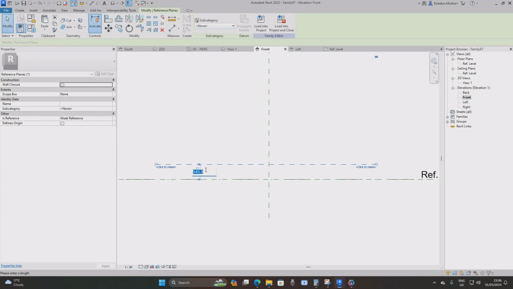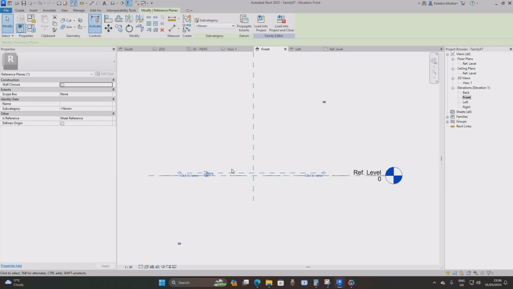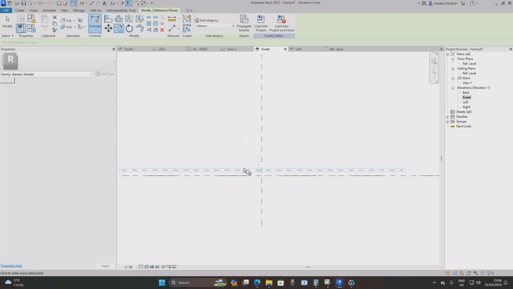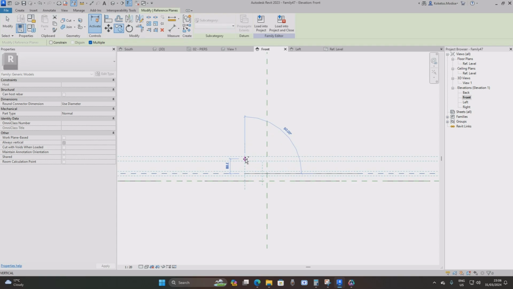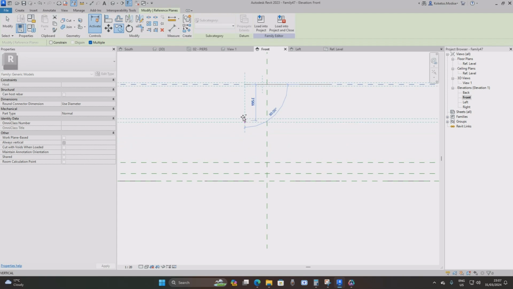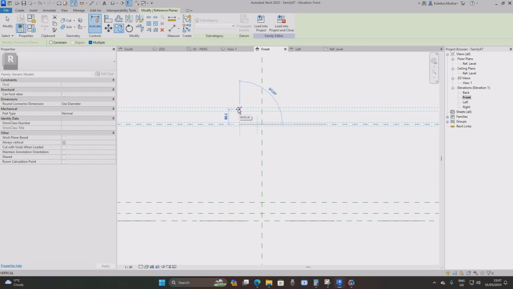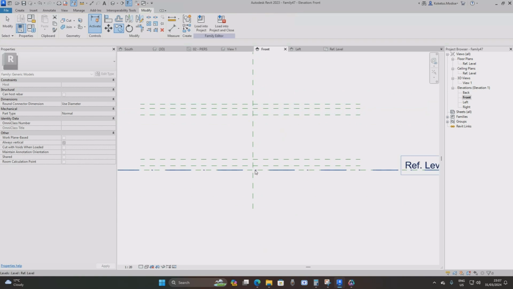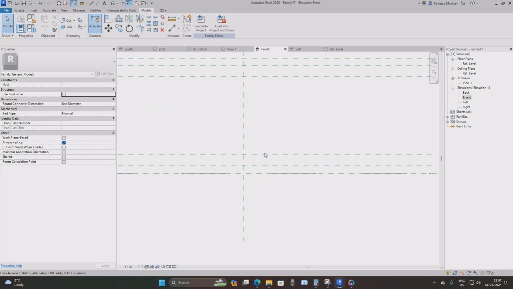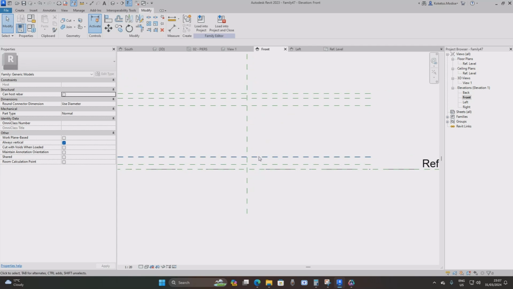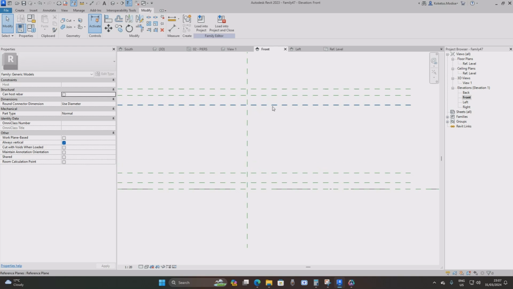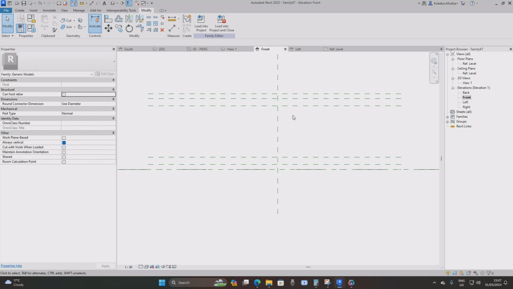Then select it and offset it by 40 millimeters from this lower reference level, and then copy it upwards by 60 millimeters, then a further 422 millimeters, then another 60 millimeters, and then another 40 millimeters. The objects I'm gonna place there are gonna be the same thing I placed here. The only thing that's gonna be different is what I place in the middle.